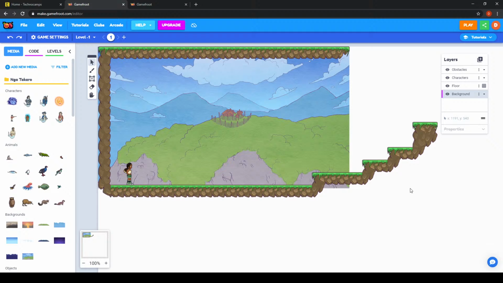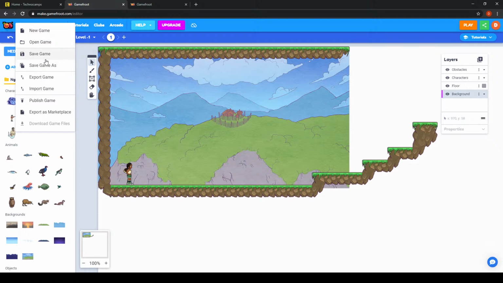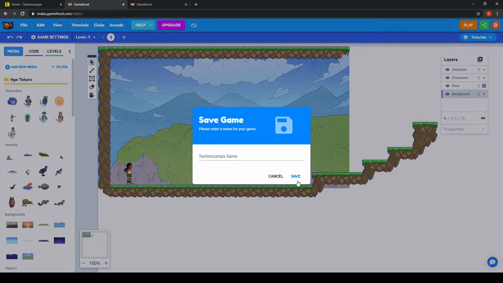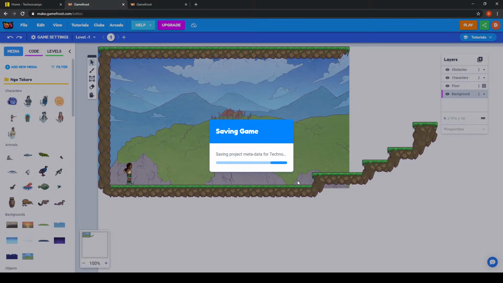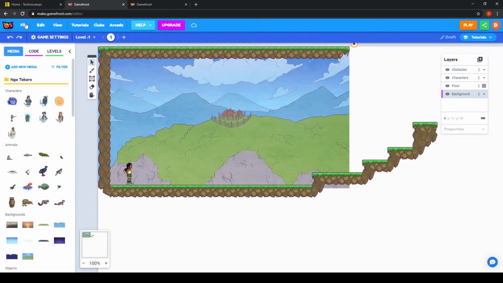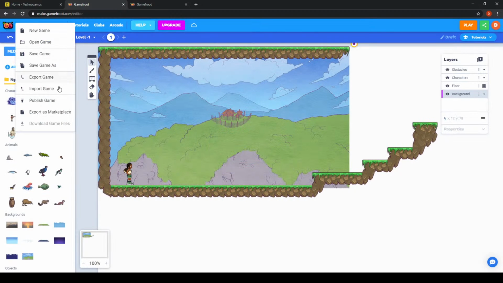But if anybody did want to continue to build on their games, the option is available to save your games. So I can save my game here, and it will save the game hopefully to my online account. There we go, that's now saved to my online account. We've also got the option to export the game.